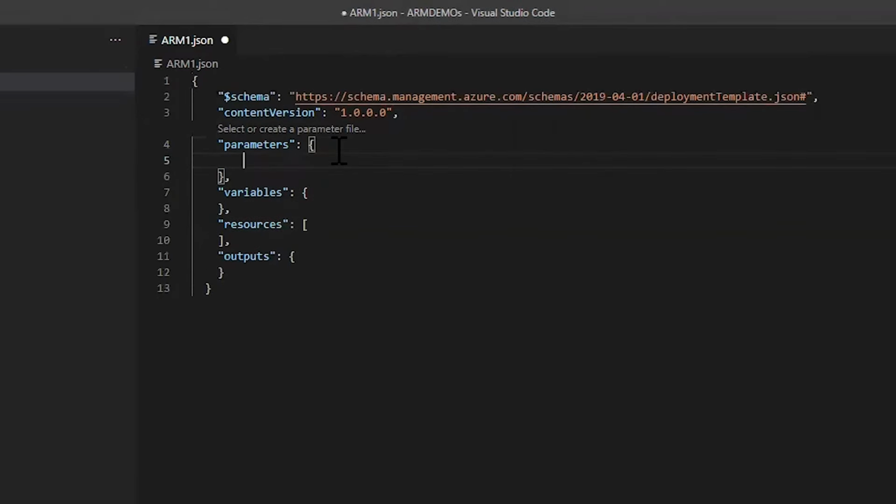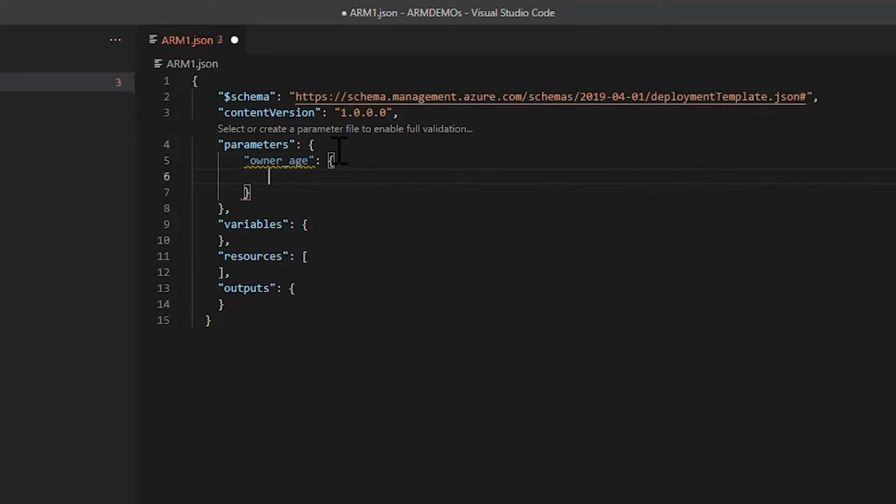I'm going to call it ownerAge. And for parameters, because they're parameters, you're going to have to define a type associated with it.